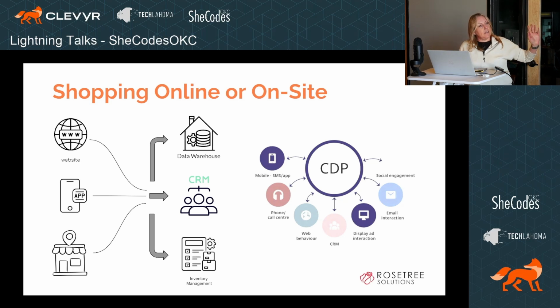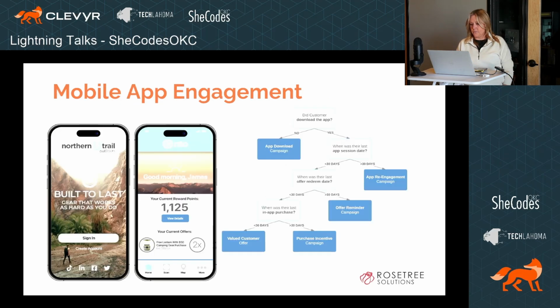And then from a CDP perspective, that stands for Customer Data Platform. That's where you bring all the data together, not necessarily in a data warehouse, but in a different system where you're trying to get a cohesive view of your customer. So what are all the touch points from mobile app to website to in-store? Have they logged a customer service complaint? Are there opportunities from an engagement perspective? What offers are they engaging with? So all of those things holistically, so you can figure out what are the opportunities to sell more to that client, to make that experience better for that client, those sorts of things.